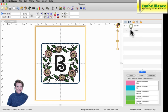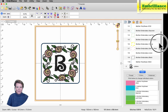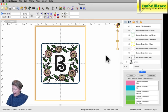However, notice that it stitches after the entire coaster and you've put your backing on, so that's not stitching at the proper time. So what I need to do is I'm going to expand my object list here. I'm going to select the letter B, click, hold, and drag it so that it will be stitching. I can see that line saying where it's going to stitch in my object list. Drop it into place, and look what happens.